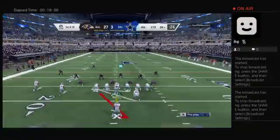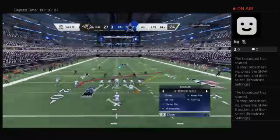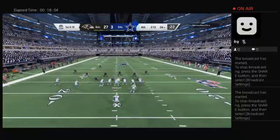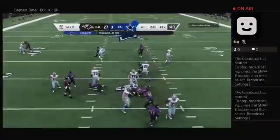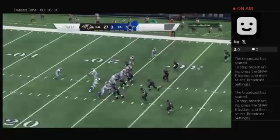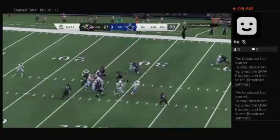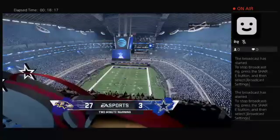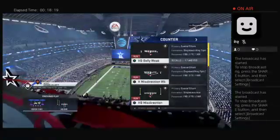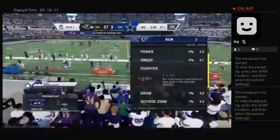About set for this next drive by the Cowboys offense. And on that last drive, Whitford on fourth turned it over. A good job by their defense, though. They held them to 3, but this offense, they've got to be a little bit better, a little bit more careful here. And sometimes when you see these calls on fourth down, when they decide to go for it, it's not necessarily the coach saying, I believe in my offense. Sometimes the coach is saying, I believe in my defense.